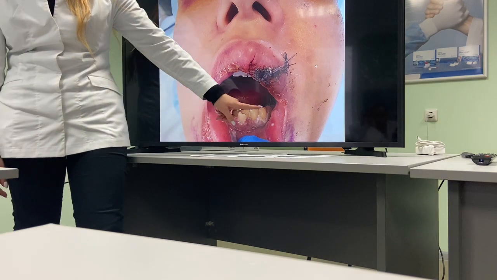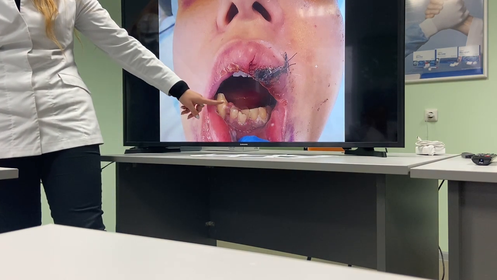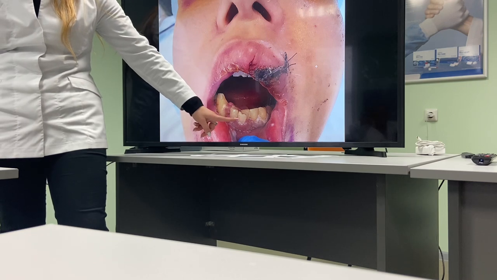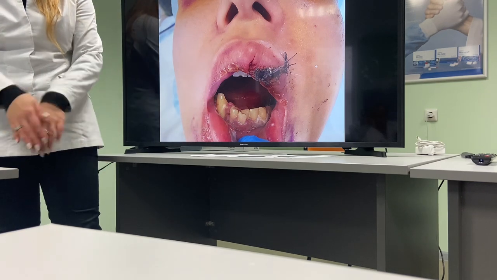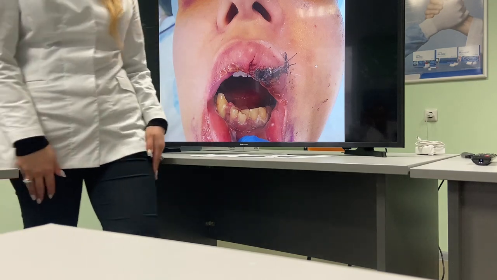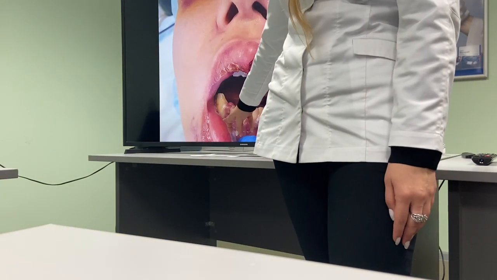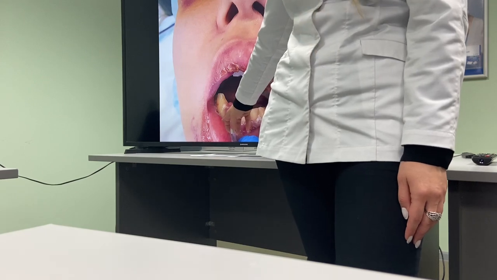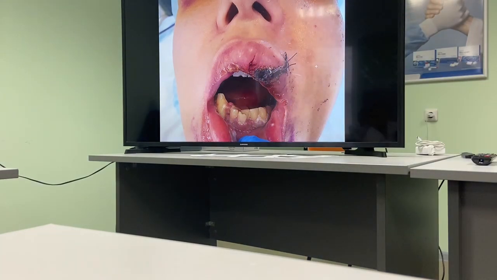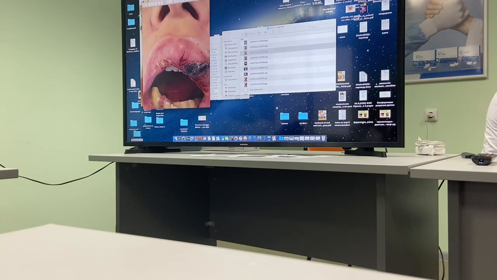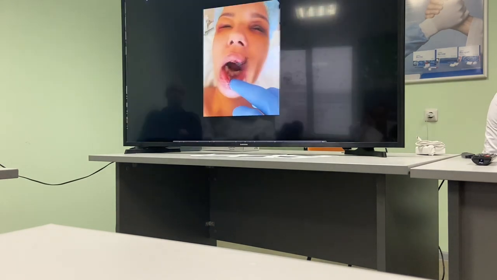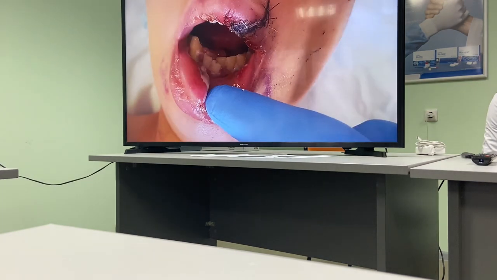Can you see the occlusion line? It's possible to be together like this one. Here the half of the canine is without mucous membrane. It's a young woman. There is no disease of the periodontium, but we lost the soft tissue. But this growth is not from the trauma? Because she had it before. No, I think it's from the trauma.